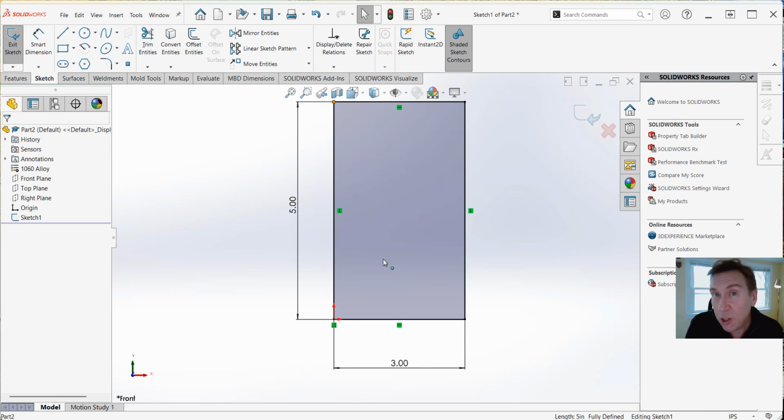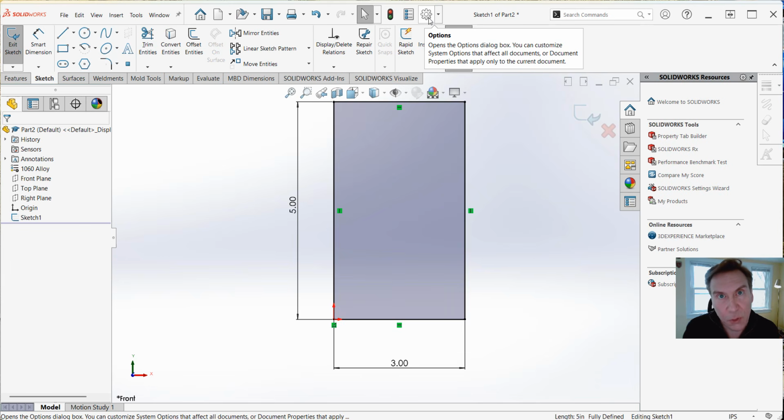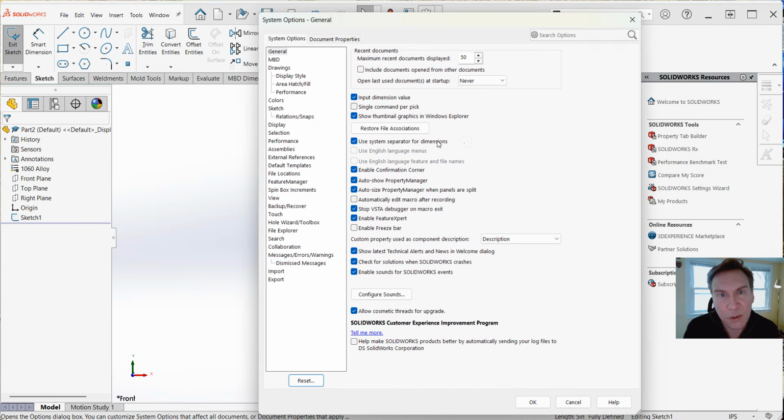I mean, we could use the ISO, which is the international standard. That's great too. But what if I want to show you that? This is where I take you into the options menu. Now, you could have accessed it under here, IPS, there's edit document units. That will bring you to the options menu. That's one way. The other way is just the gear at the top. So click on this gear, which is options.